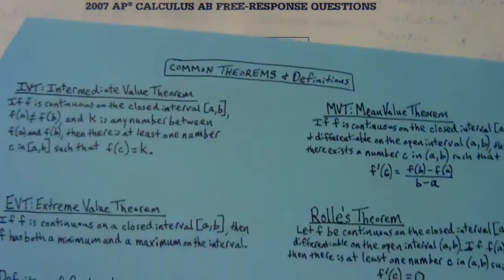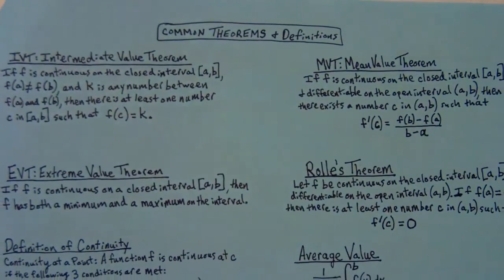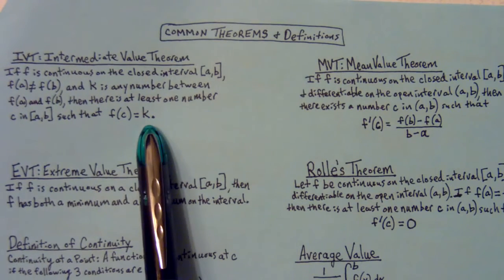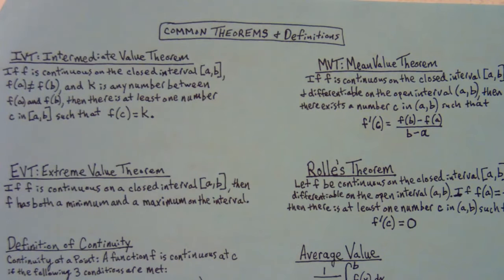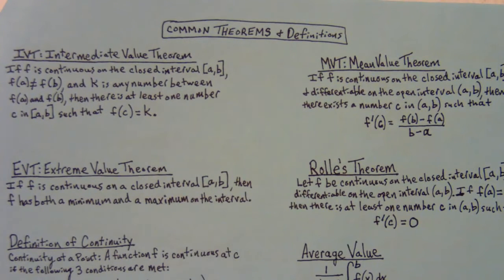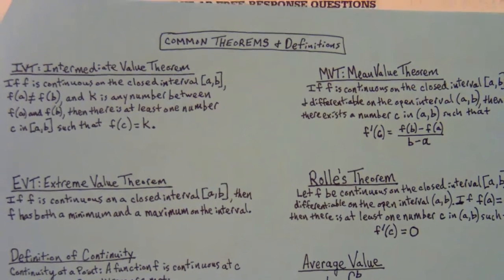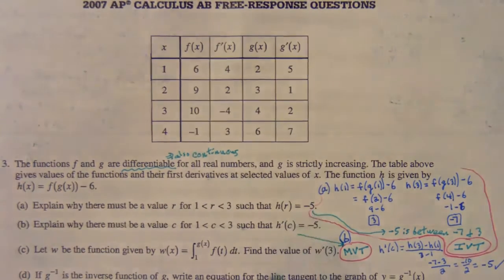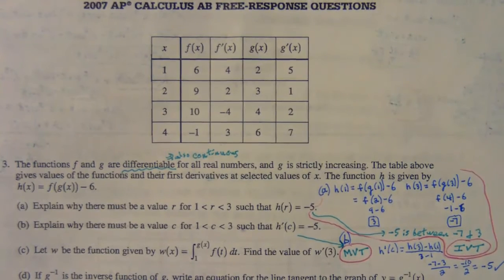But from your blue packet right there, we got your four big ones. If they're asking me to show that a y value is equal to something, the intermediate value theorem just simply says if you have a y value of 2 and you have a y value of 7, there has to be a y value in between that 2 and that 7. So anytime you're talking about, hey, show it's in between something, that's what we're going to do for the intermediate value theorem. And see how right here it says show that the y value is equal to something. So right away, I'm thinking intermediate value theorem, all right?